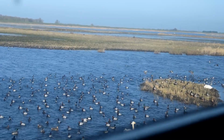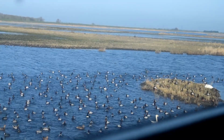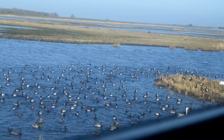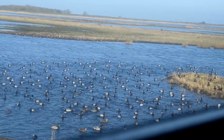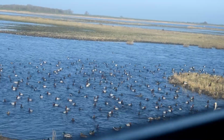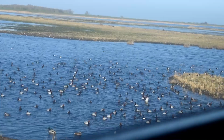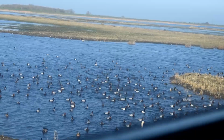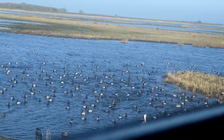So they're very dark in colour, so mute swan cygnets are like a chocolatey brown, steely grey colour. They've got a solid dark bill, and as they mature they become white in the plumage and they get that orange bill like the adult birds. So you will still see swans all year round here. We have mute swans, we do have some resident whooper swans as well, I'll talk about them in a bit. But we have whooper and Bewick's swans that predominantly come and visit us at this time of year. So they're migrating here for winter.